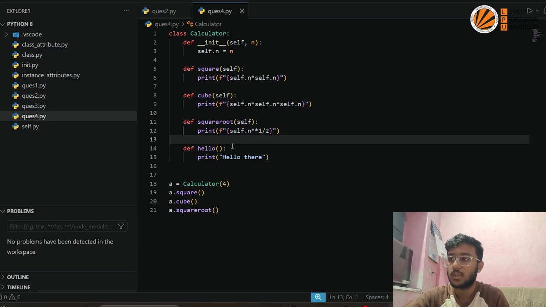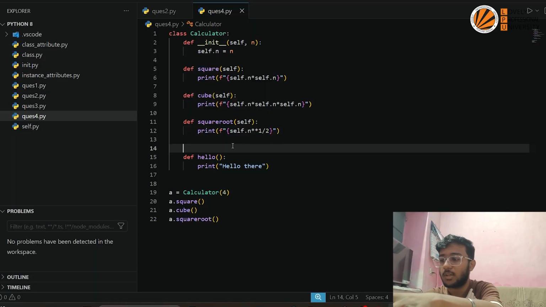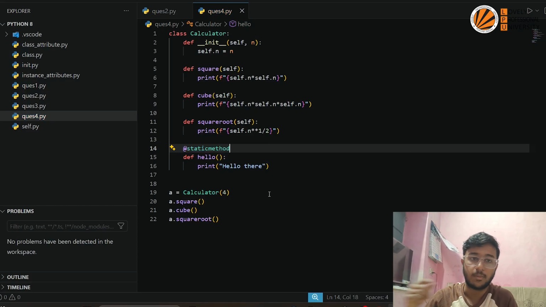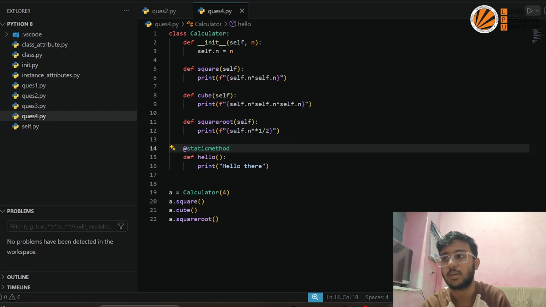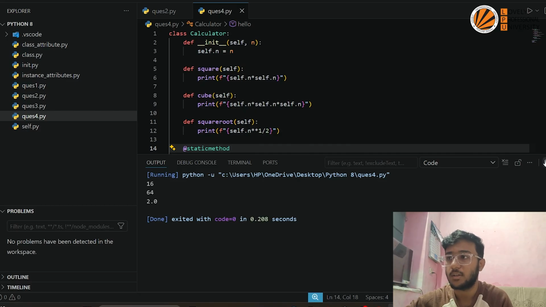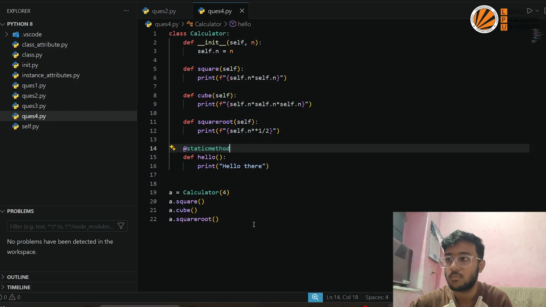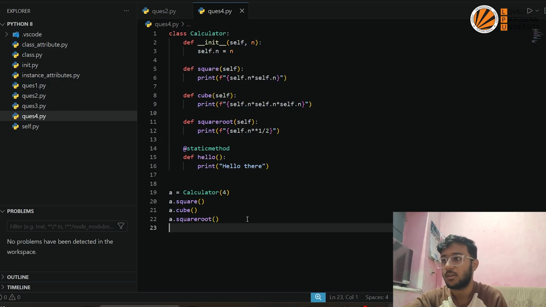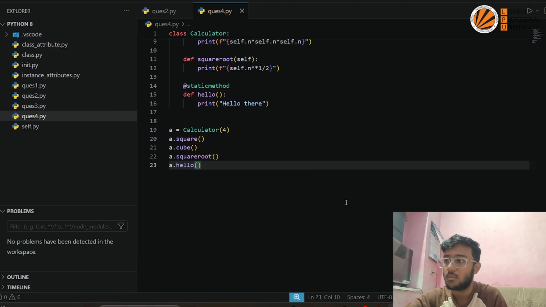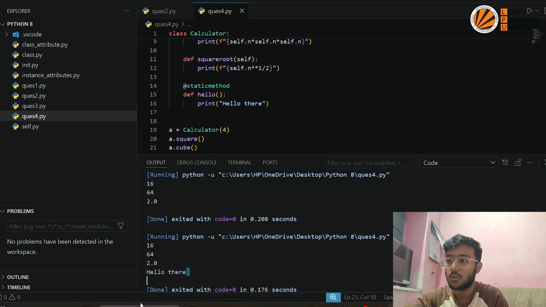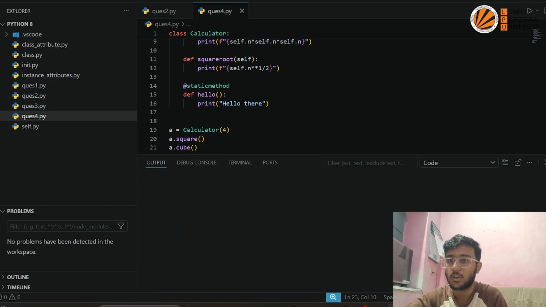Now I don't want to pass anything inside it, so I will create a static method here. Why are we using it? We are telling the Python interpreter that we don't need any object value inside this function, and we don't need any self value also. So that is how we will do it, and when I run this, I will get hello there. I haven't called it, so I have to call it as well. Now it will give me hello there. So that is how you can do this question.